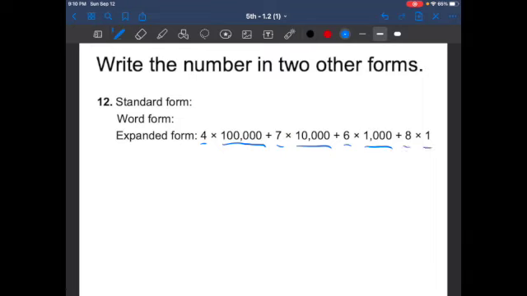So if we have 100,000, we know we have to have 6 digits. So we have 1, 2, 3, comma, 1, 2, 3. So it says we have 4 100,000s, so that's 4. And then it says we have 7 10,000s, so the 10,000s is right there, 7. And then we have 6 1,000s, so that's in the thousands place. And then it says we have 8 in the ones place, so we have an 8. And if there's nothing there, we put zeros. So this number is 476,008. Well, let's see if we can write this down.